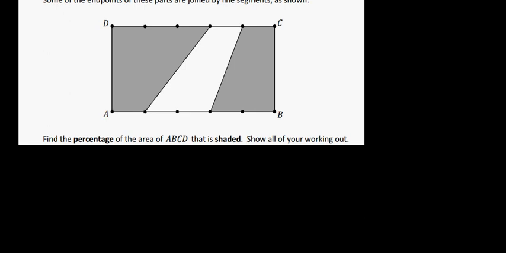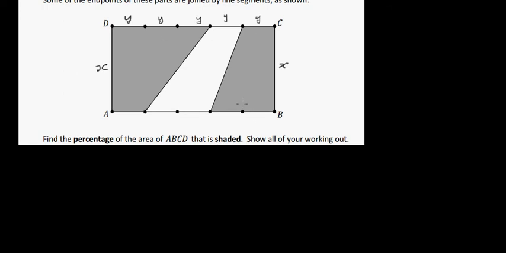Okay, let's start then. What I'm going to do here is use some letters. I'm going to call this distance here x. So this distance here is x as well. And each of these individual lengths here I'm going to call y. So this is y, y, and so on. And it's going to be the same on the other side.